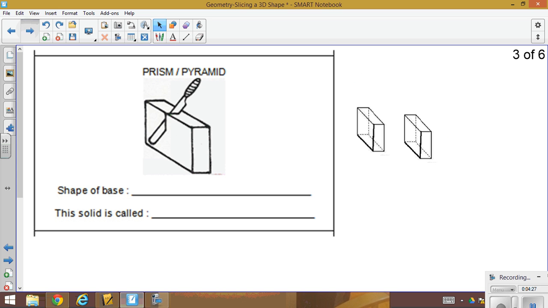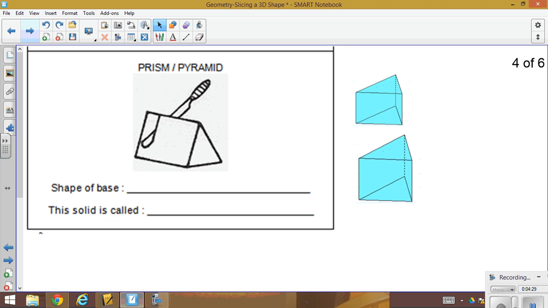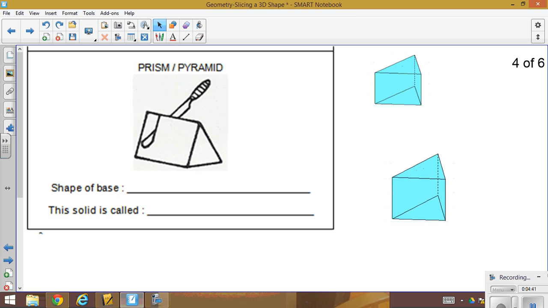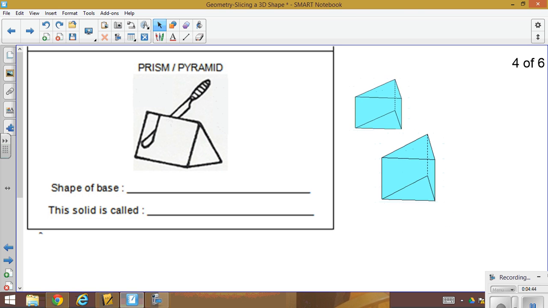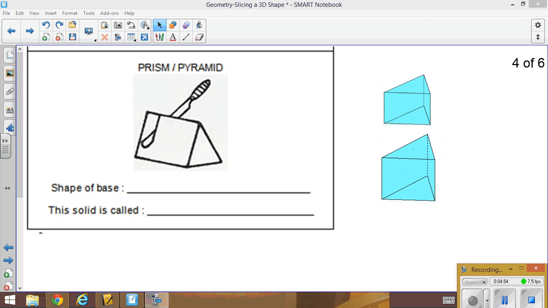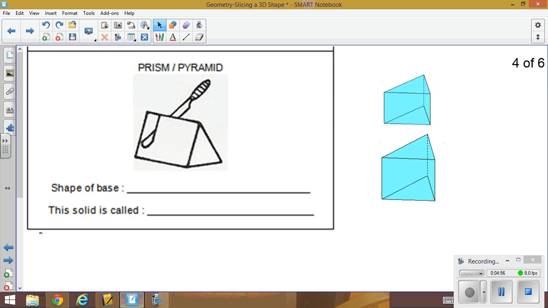Okay, next shape, I have a triangular prism, and the base would be the triangles. And if I cut the shape in half, or even anywhere along the shape, I would just have 2 smaller triangular prisms left. It's like, take a block of cheese. If you cut a wheel of cheese and you take a segment out, this is what one of the slices would look like, assuming you eat big hunks of cheese. Kind of weird.